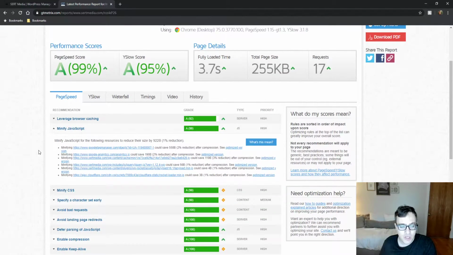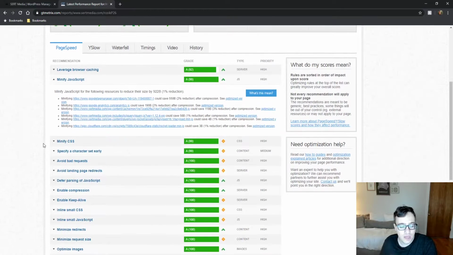Minified JavaScript. This is a good warning. As you can see, it says I can save 119 bytes off of a merged JS file and 56 bytes from another. Those don't really matter. But if you have a very large file and it says you could save something like 50 kilobytes, that's a point of alarm. You should be able to resolve that and get that number down. You can use things like Cloudflare or WP Rocket or Autoptimize to compress your scripts, and that'll make the warning go away. This is important and you should pay attention to it.